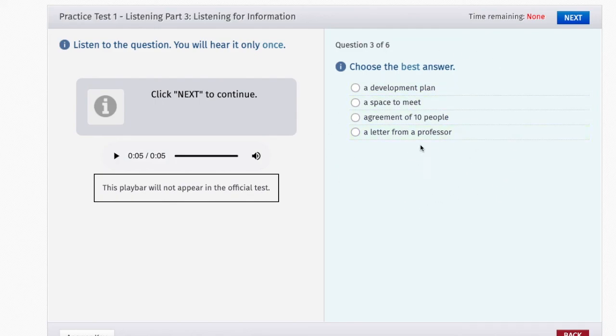So I remember it talking about 10 people a little bit, but did it say agreement for 10 people? Let's remember that sometimes when we listen to those specifics, like 10 people, that doesn't mean that this is the answer, because we have to consider the whole answer: agreement of 10 people.